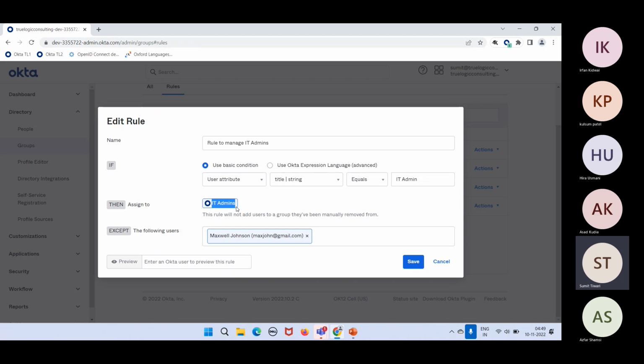If I need to do that, then I need to delete this rule at 100% and then we'll be able to create a new rule. Let's say I want to keep the group as it is. I want to add more attribute checks in order to get the user added to this group. That's where I need to understand how I can do that.